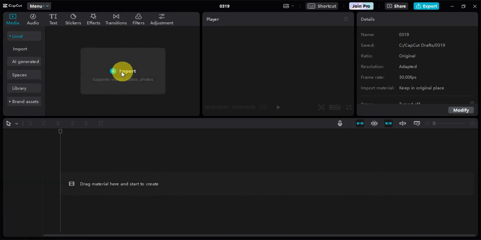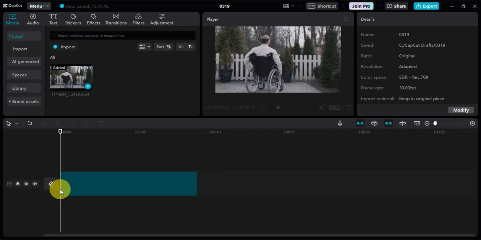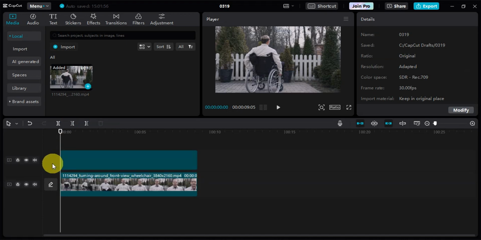So we'll just need to click onto this option in here to import this so that we could browse through our different files, or you could simply drag and drop the video that you want to add in here. So it should look something like this. Now we're going to drag and drop the video in here onto our timeline, and we're going to do this two times. So we're going to drag and drop it again just like that.